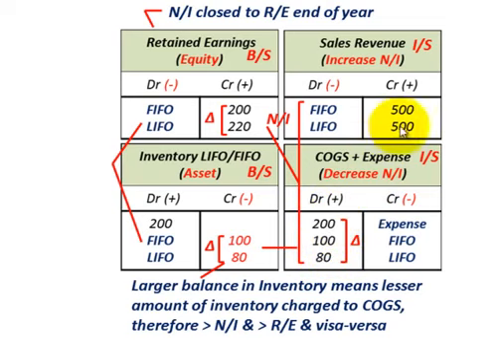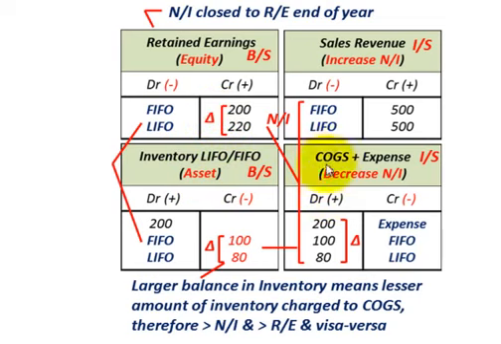Take that from sales revenue of $500,000, so LIFO is going to give you $220,000 of net income that flows into our retained earnings. So you see what's going on here. You have to look at your changes. We're going to be looking at the changes in inventory and how they affect our retained earnings.